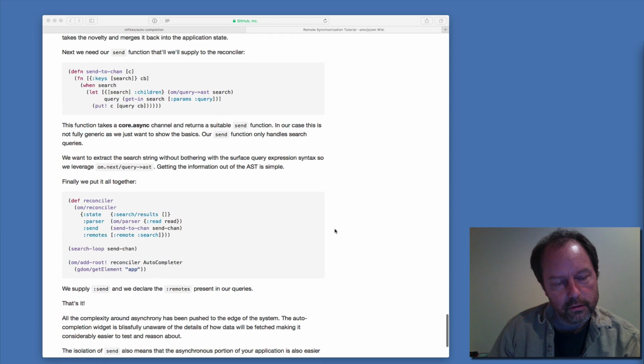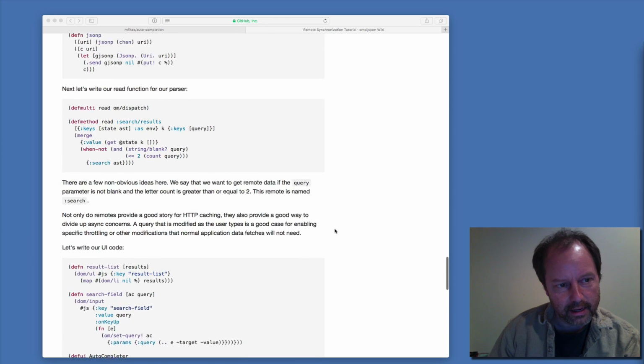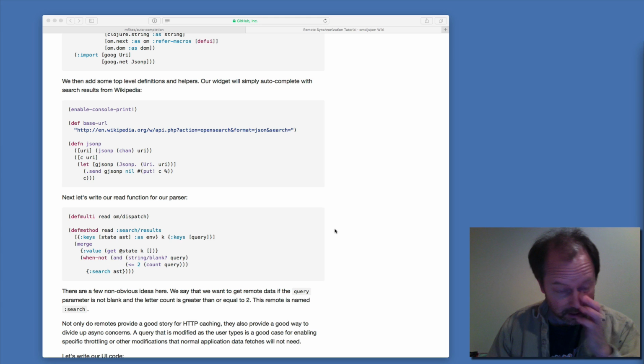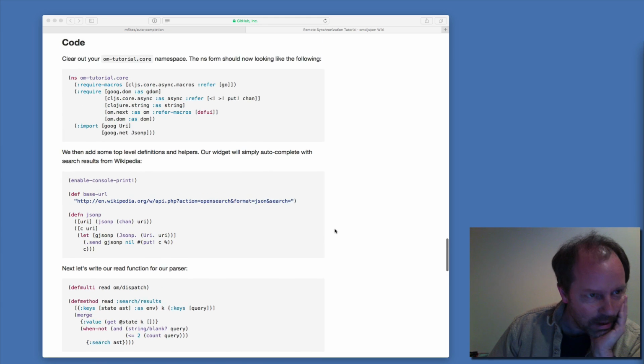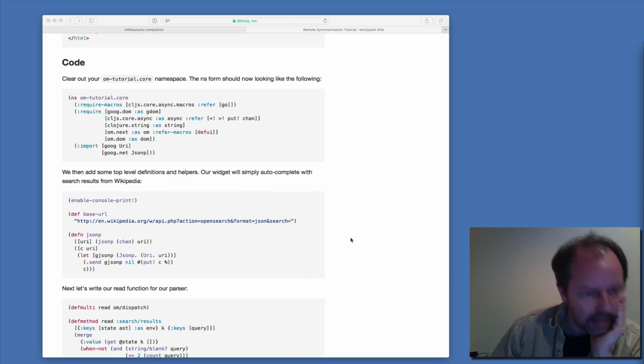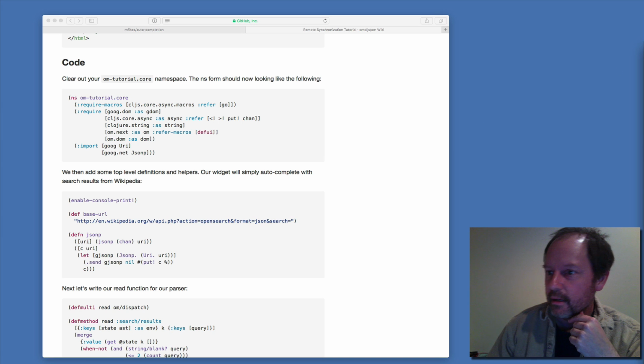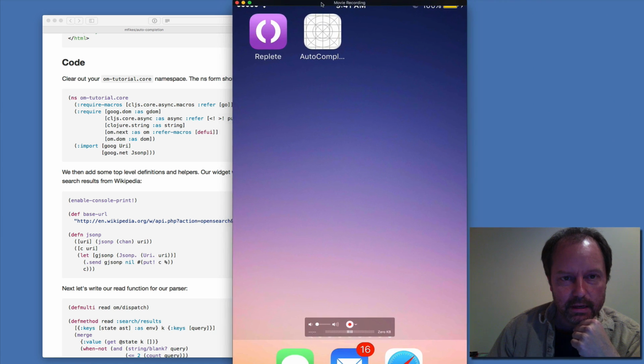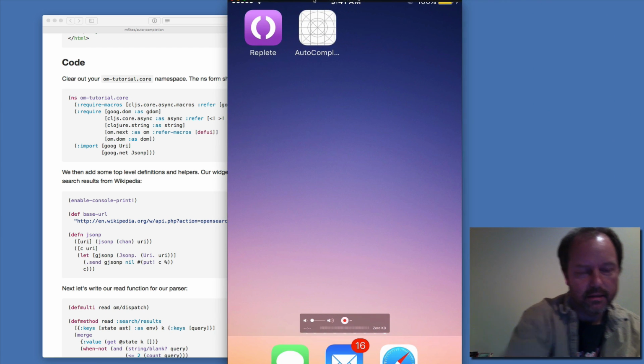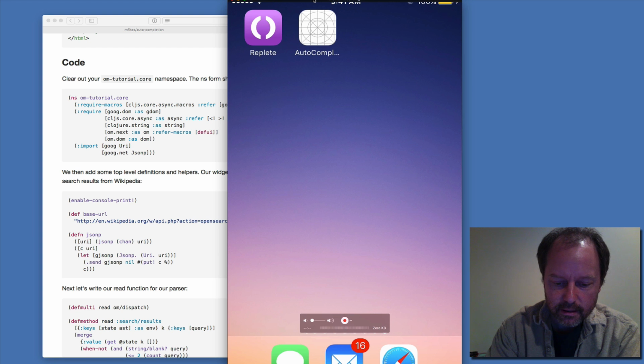So what I wanted to do, this is all set up to work in a web page, so I wanted to make sure that this works with React Native, and this would help me understand Om Next in general. So I have it set up and running on my iPhone now, and I wanted to give a demo of that.